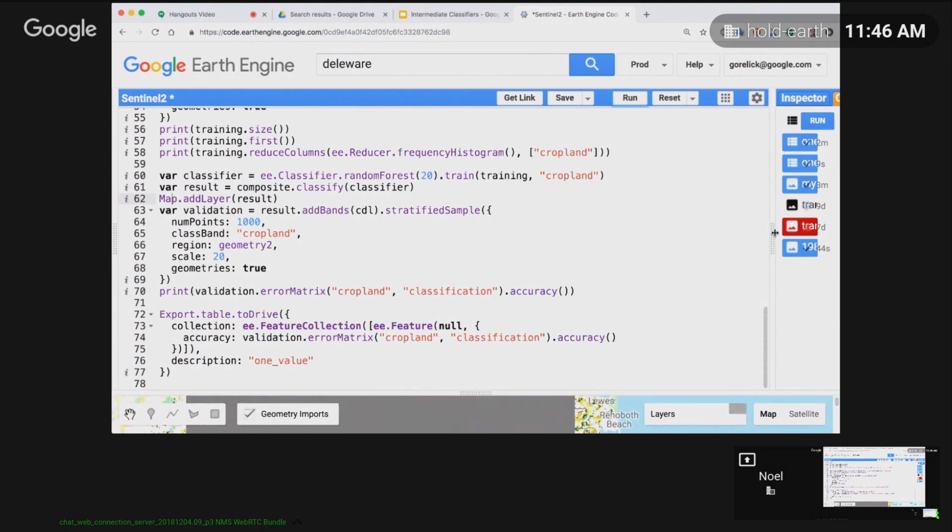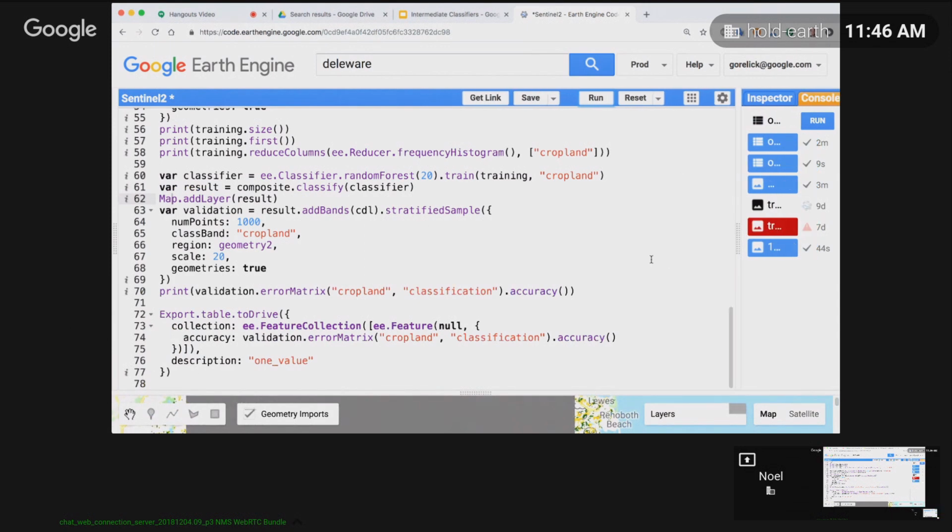All right. So my task is still running. It will keep running. Pretend that worked, and we'll go forward. The next thing I want to show you is sensor fusion. And this works almost exactly the same way. What we're going to do next is make some Sentinel-1 composites and stick them in our feature vector and see what it does to our classification accuracy. Or maybe one of us is going to see what it does to our classification accuracy.